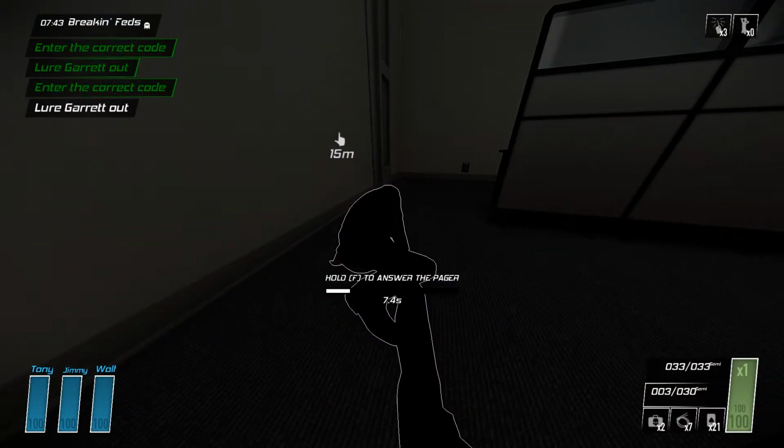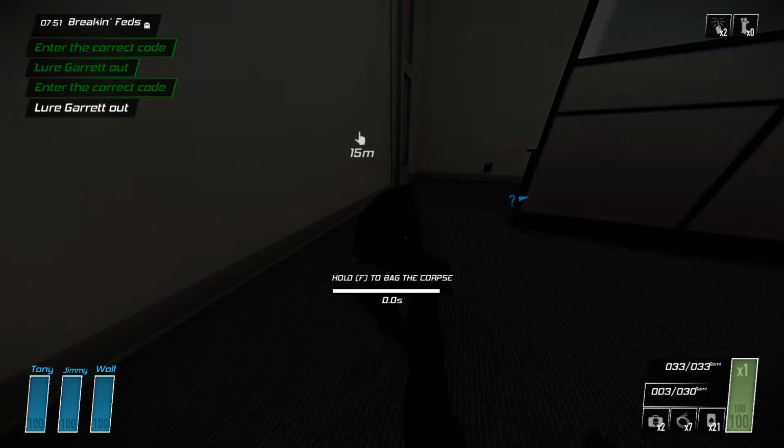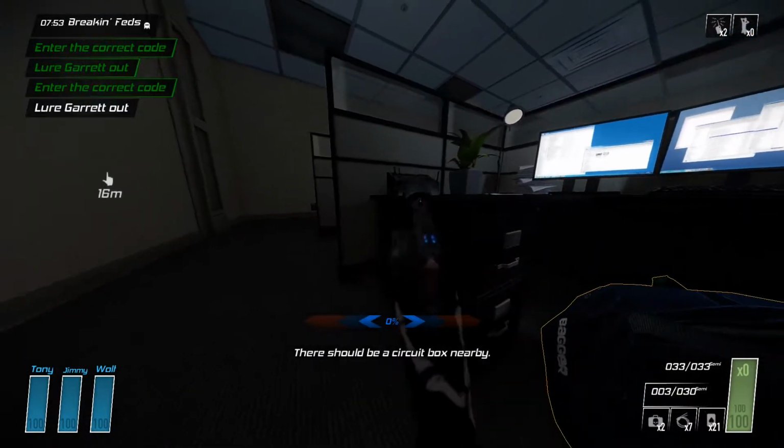All right. Who is just in my office? It's night, and my watch begins, and there's no lands, and it's my death. All right? Don't mess with me. There should be a circuit box nearby.